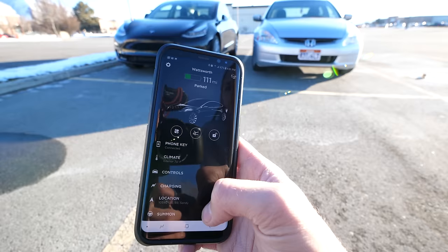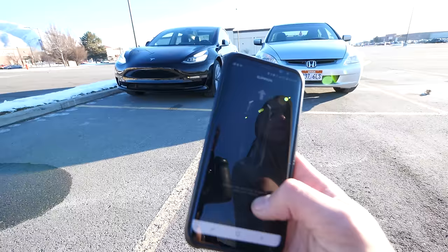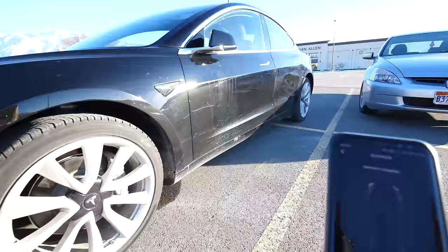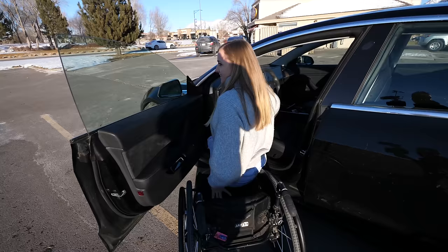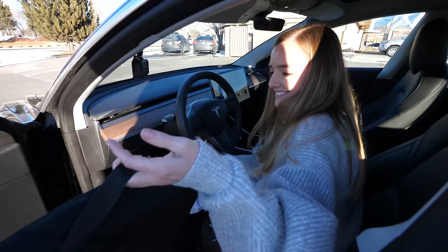All we have to do is jump into Summon in the app. It gets the vehicle ready, and then we can go forward and reverse. We're just going to bring it forward. The car turns on — no one is driving right now. Totally controlling it from my phone, and it even steered a little bit to avoid me standing here. There is nobody in the car, and there's plenty of space to get in. Cambry, what do you think of the Summon feature? It's an awesome feature that opens up doors for more individuals with disabilities. And it kind of makes the car feel a little more lifelike — it's like a little puppy. Come here, little Tesla.